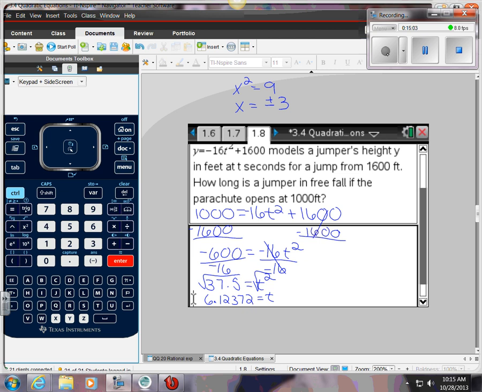Yeah. But when you round, you had better show me this last one, the long one, before you show me the rounded one. And I want the units, which is? Okay, so t equals 6.1 seconds.